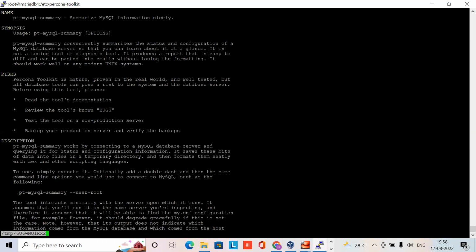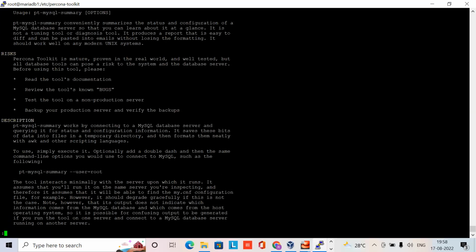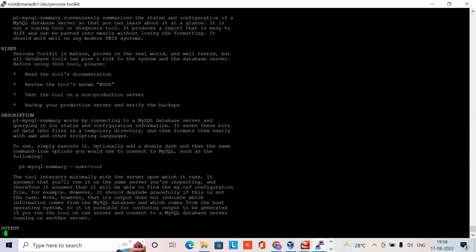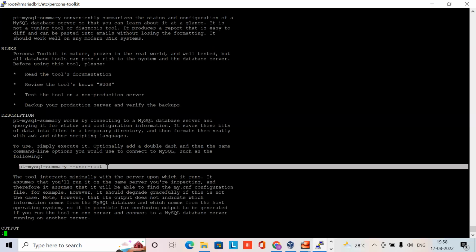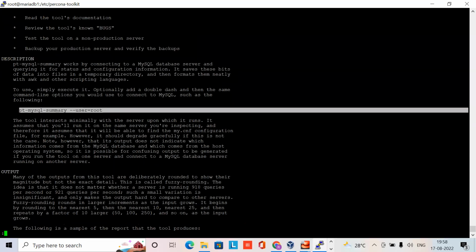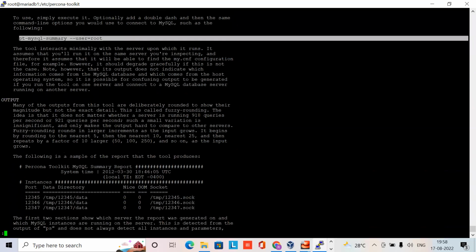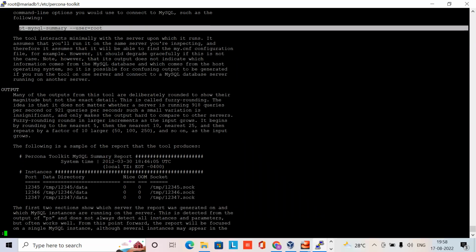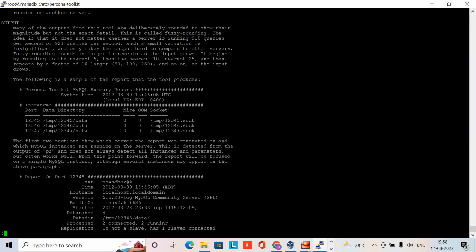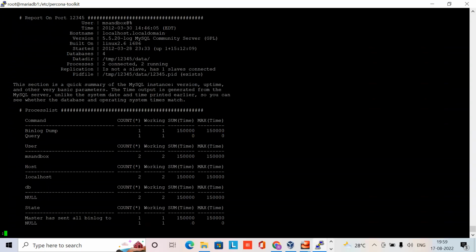What are the things we can get? For example, simply execute it, optionally add double dash and then the same command line options, such as the following. You can use this command as well. So the complete summary will be printed. More details are given. The following report will be printed, your server details only. So let me run that one first.